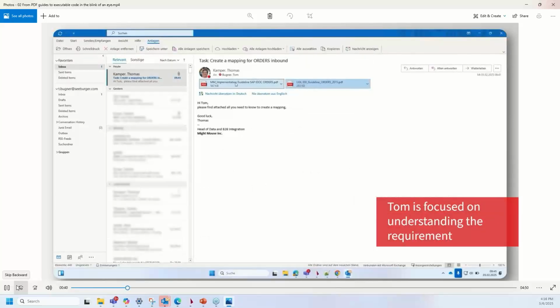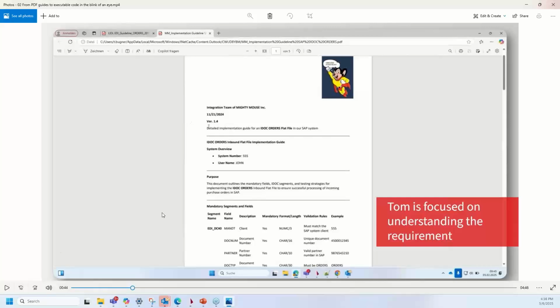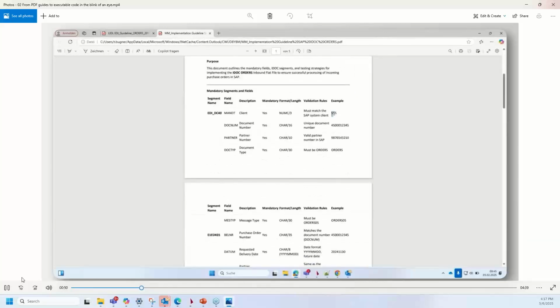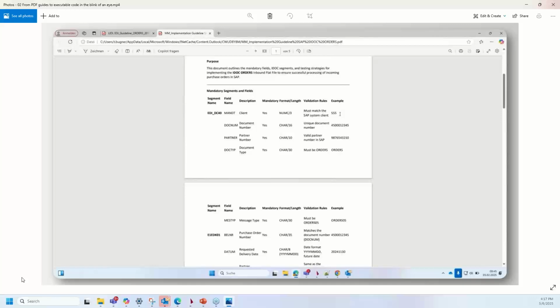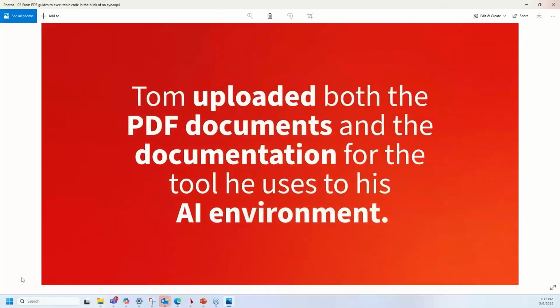On the other hand, we have an implementation guideline, and what that really is, it's describing the internal system. So this is a brief documentation of how the internal SAP is provided with information. For example, there is a system client 555, and there are some unique numbers which are fixed values. We are demonstrating this to show that what we have here is the description of both systems. On the one hand, the target system, the SAP. On the other hand, the source system, which is an EDI channel.